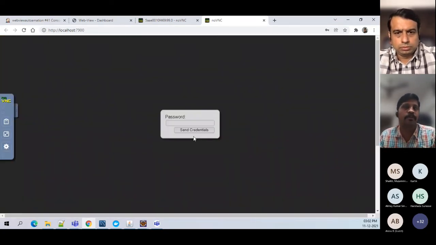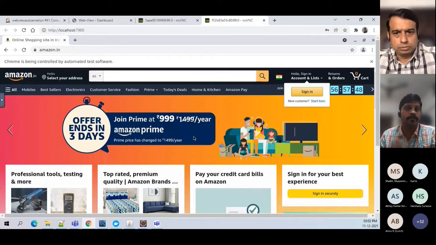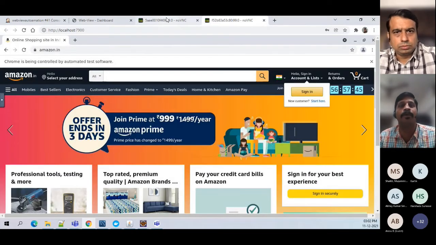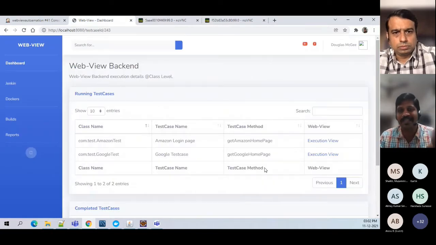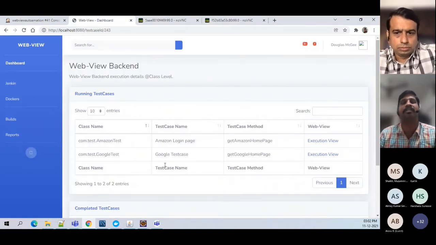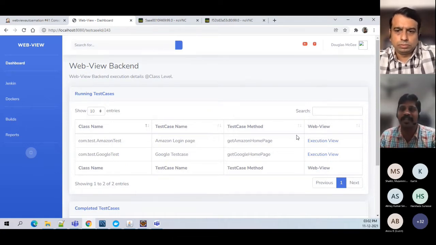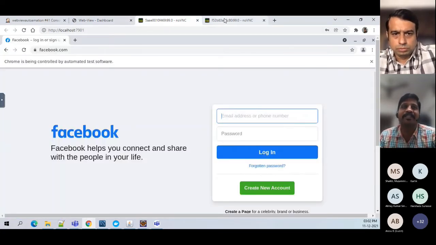So this is there, you go. Now you can see the Amazon. So the mechanism is like that. You don't have to worry about the port or the order. If the test case is linked here, it takes the test case from your code, that's it. There is nothing to do in the code. Just use the repository and do it. So once the test case is going to complete it.